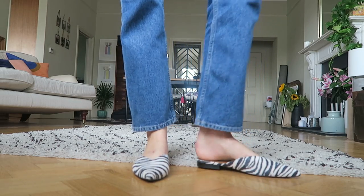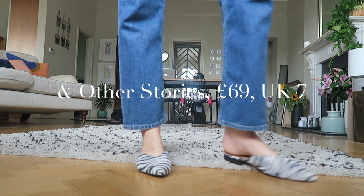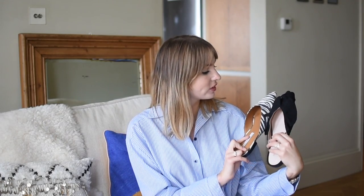The next three are all priced quite closely together, which isn't ideal, but there's a lot on the high street at the moment at a similar price point. Next at £69 is And Other Stories — quite a jump up. They're also available in a gorgeous burnt orangey-red satin and black, though they didn't have my size. These are a size 40 and they fit like a size 40. I'm not sure of the exact material — it feels like leather but could be faux. They don't cut quite as low as the H&M ones. They fit really well with a normal width and they've got this zebra print which is quite fun. They look really good and fit true to size. That was And Other Stories at £69.